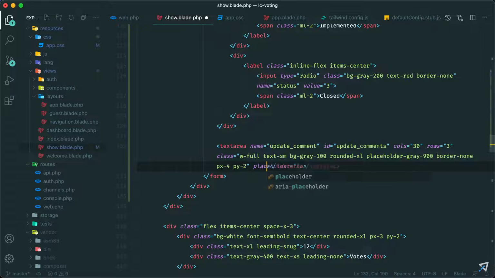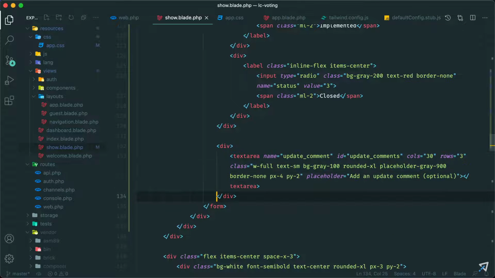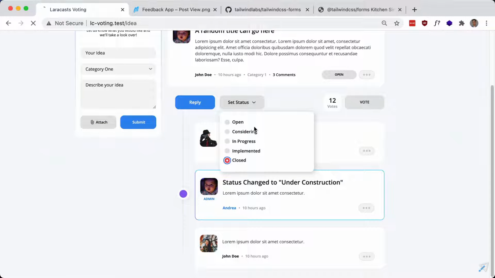Placeholder, add an update comment. Optional. Okay, let's see how that looks. Actually, I have this wrapped in a div, so let's do that. Okay, let's see how that looks.